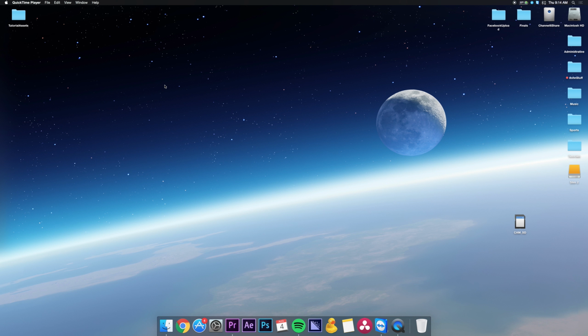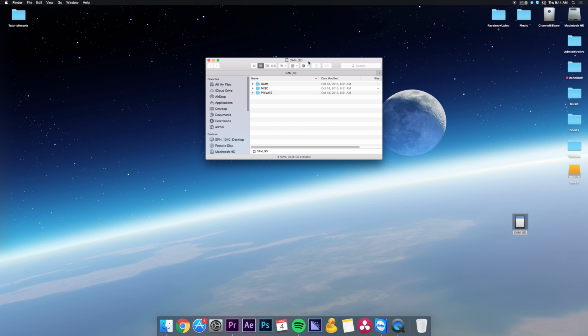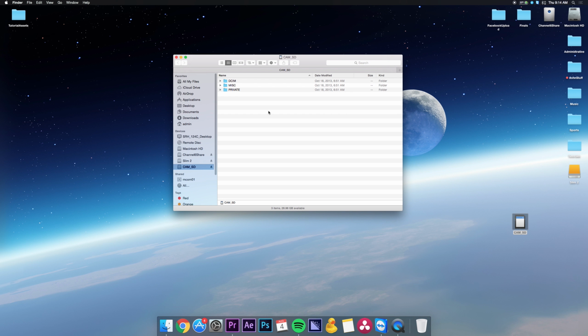Whenever you are using a Panasonic camera out of the checkout room here at UCA, you will be required to use an SD card. Each time you put in an SD card, whenever you hit record, you will see an icon pop up here. It may say Sam SD card, might say your name, depending on what you are. Inside the folder, you will see various subfolders.